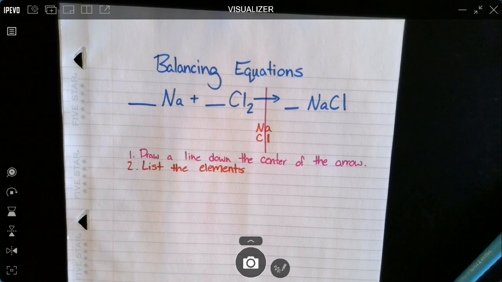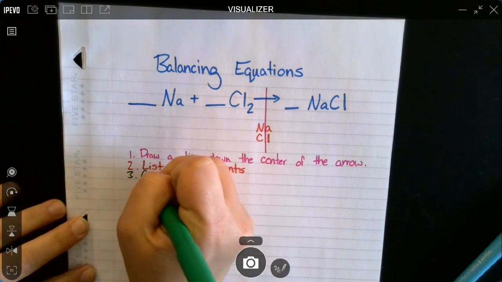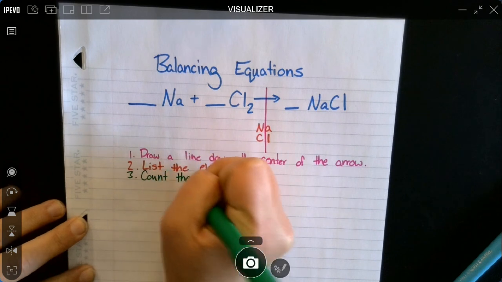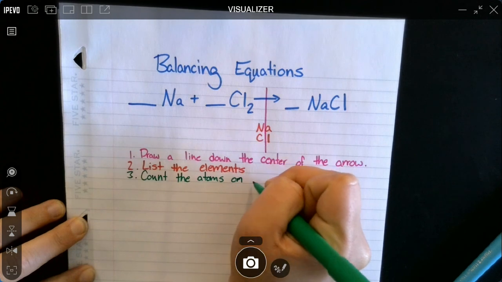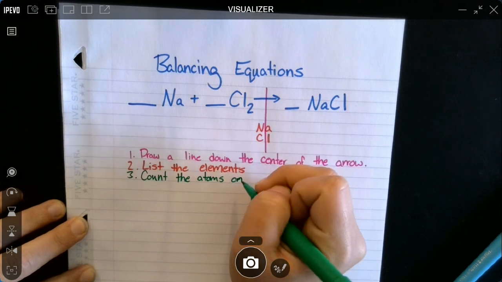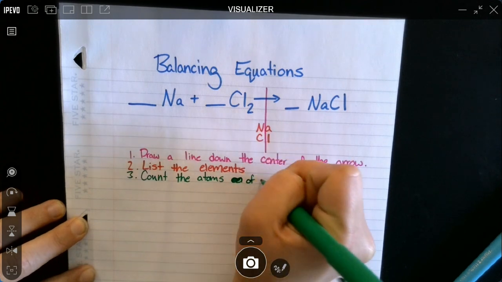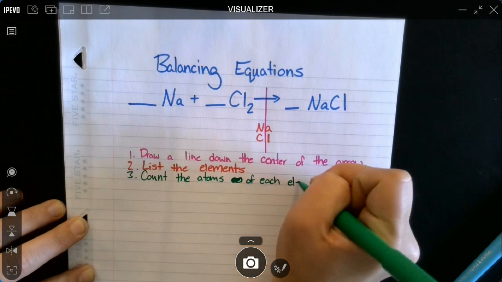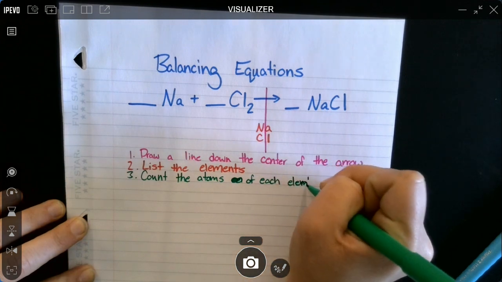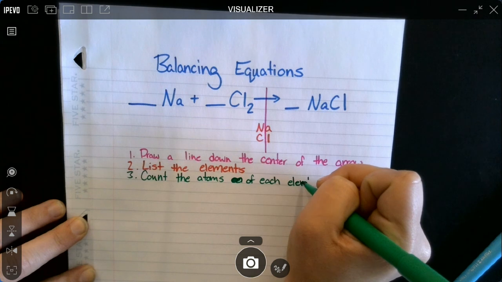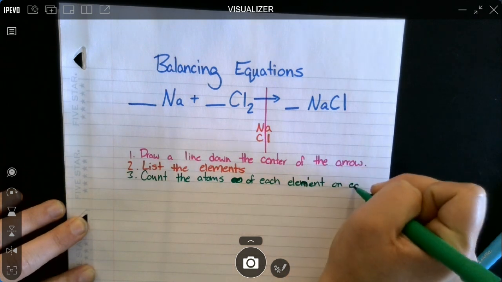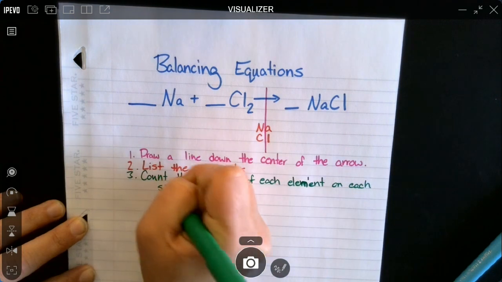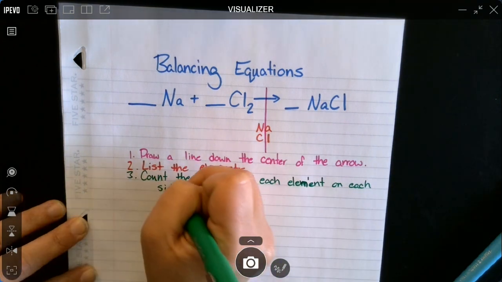The third step is you're going to count the atoms of each element on each side.